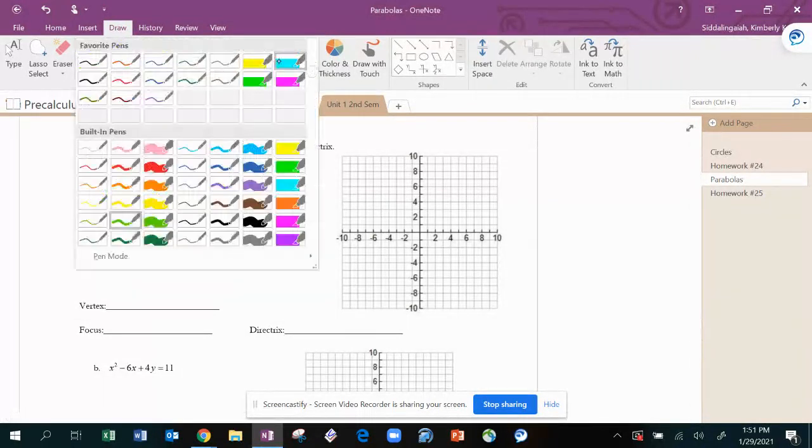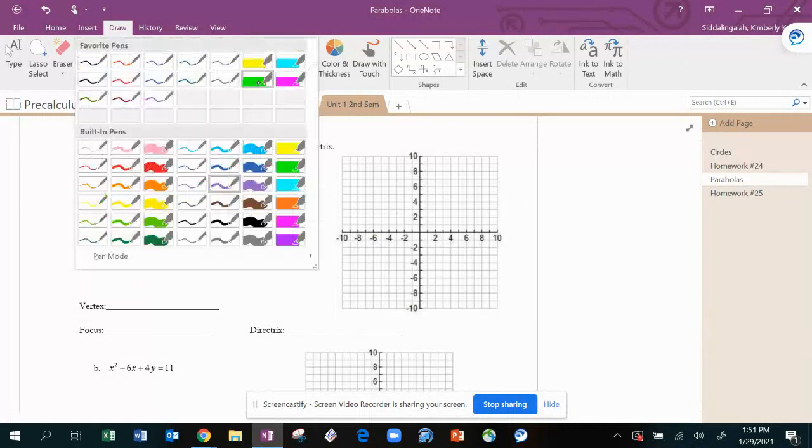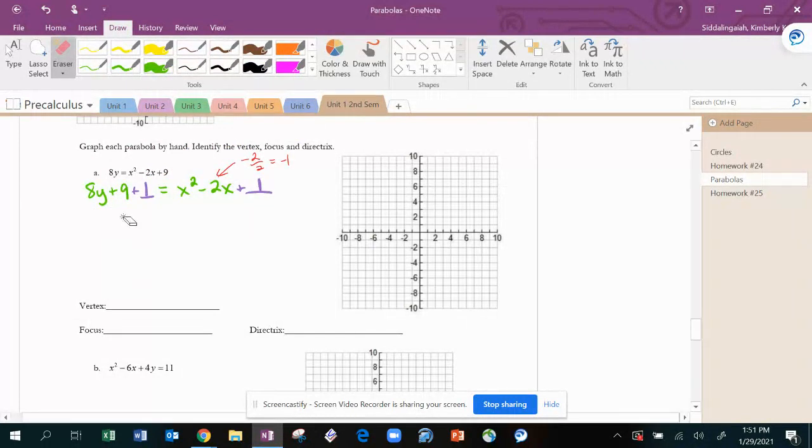So remember, to complete the square, I look at this number, divide by 2, and then what goes on the blank is going to be -1 times -1. So in this case, that's a +1. So, oh, I made a mistake. I don't know if you saw that, folks. This should not be a +9. I moved it over. It should be -9. All right. Chalk that up to a Friday afternoon mistake. All right, let's keep going. At least I caught it before we did anything else.